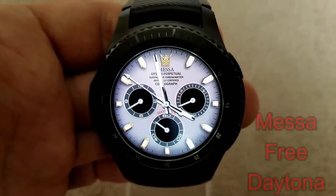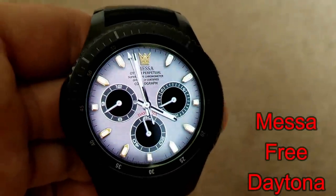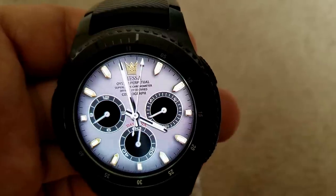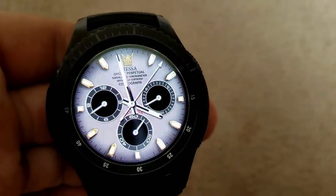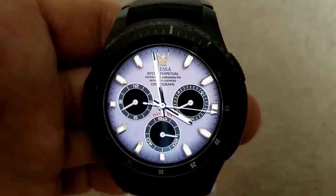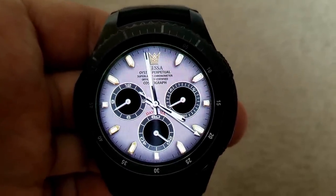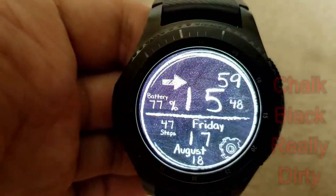Here's a very stylish and luxurious analog watch face set in a silver and gray color theme. It features three large black dials, gold markers, and gyro lighting effects activated when you move your watch from side to side. This would be a great face for more formal occasions and would look fantastic paired with a black or white leather band. I'm not usually a fan of light colored faces, but I like this one because the large black dials give a nice contrast and fill in a lot of the display space.